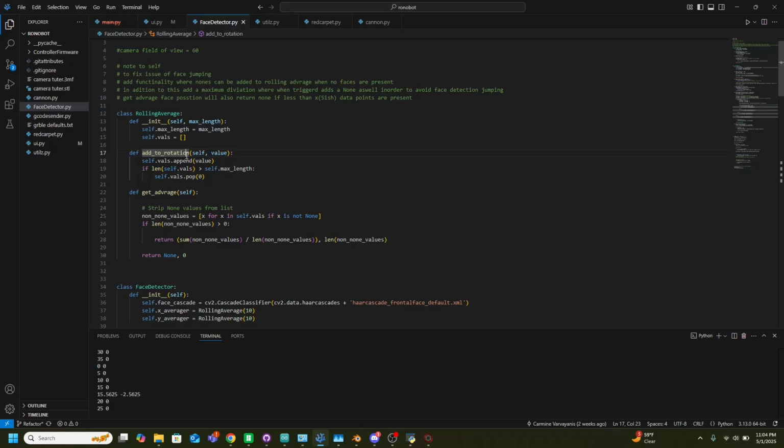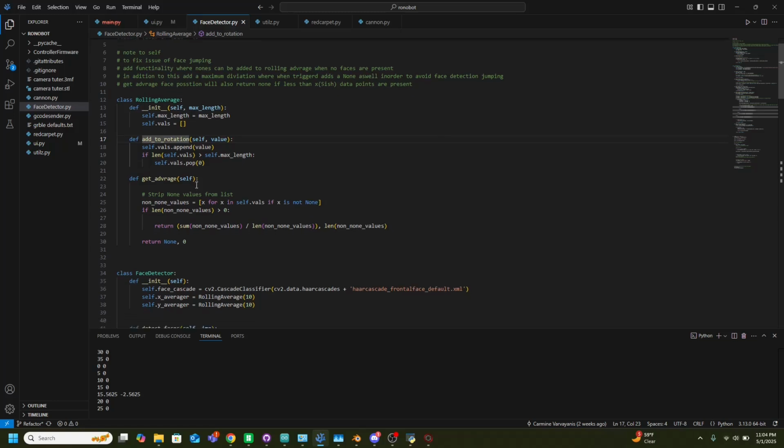And when it comes to grab the average position from that list, what it will do is it'll go, okay, are there at least 8 valid items in here? If so, well, I can somewhat assume that there's a pretty consistent face on screen, and I'll deliver that to the other code.